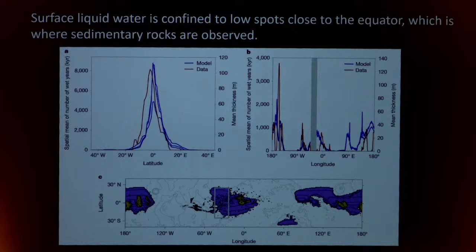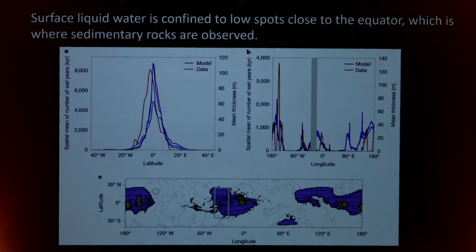So the main message from here is that the latitude and longitude distribution is not that bad, but the model is over-predicting liquid water availability relative to the observed distribution of sedimentary rocks. In the bottom panel, the purple corresponds to the model predicted liquid water availability distribution, and the gold corresponds to the sedimentary rock outcrops. So I think what is happening is that the sedimentary rocks did indeed form over a broader zone, but where they are thin, erosion by wind has removed them, so that only the places where the sedimentary rocks form thick piles persist to the present day.